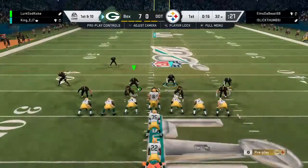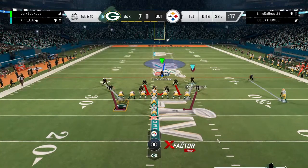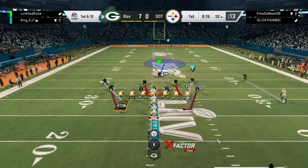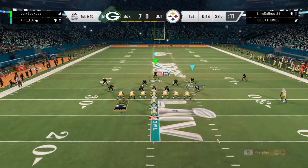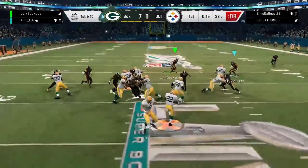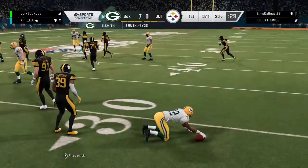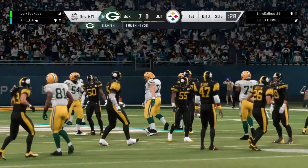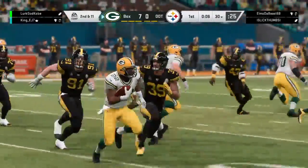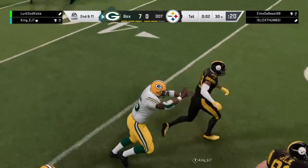From the 32 now, here's 1st and 10. Strip that ball. Check 99. Check 99. Patch it. Patch it. General West. A give to the game's all-time leader, Emmitt Smith. And he went backwards. He'll be down at the 30. That's going to go as a loss of a yard, and it'll be 2nd down. Brings up 2nd and 11 at the 30-yard line.